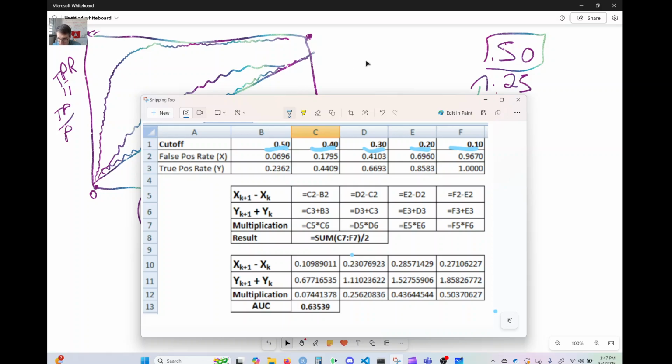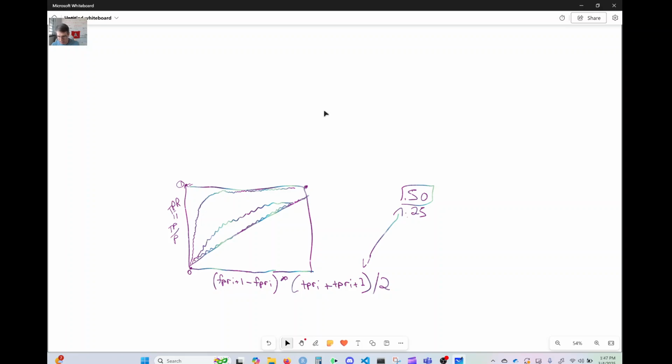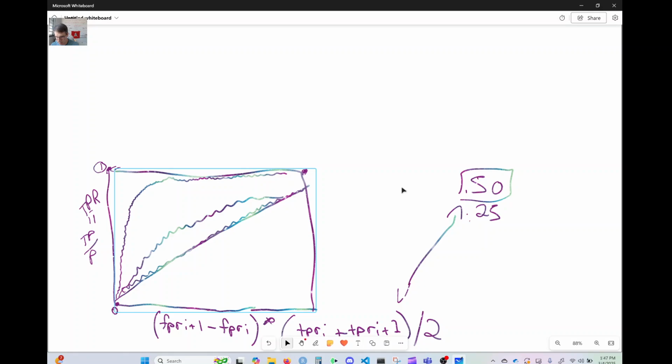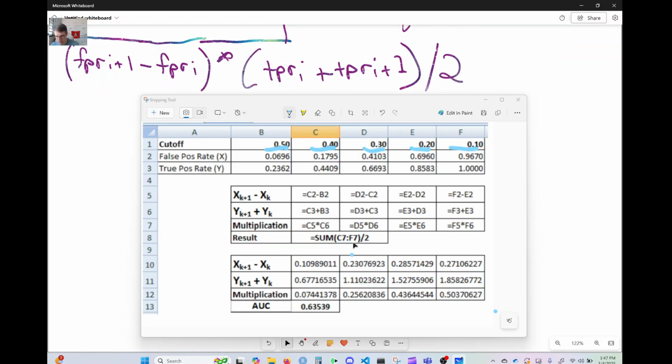If we go back to this equation that I scribbled on this board, what you'll see here is this false positive rate and the true positive rate, right? And that's all we're doing down here. K plus 1 is just another way to say current state plus 1, all right? So if we walk this back, here's C2, which if we're doing this for column B, would be this state. So we do C2 minus B2, and we just do that over and over again. D2 minus C2, E2 minus D2, you get it.